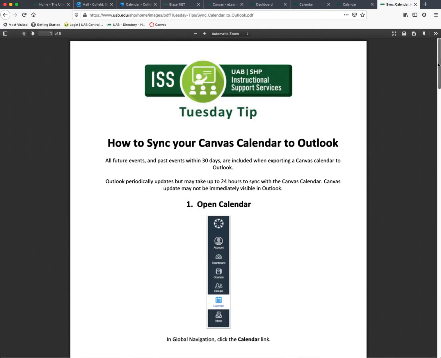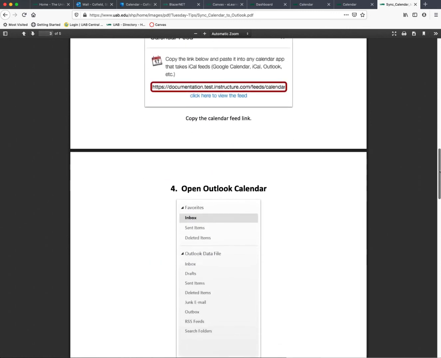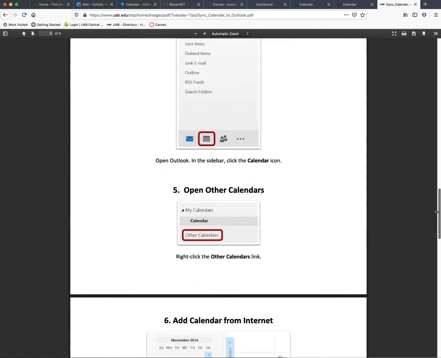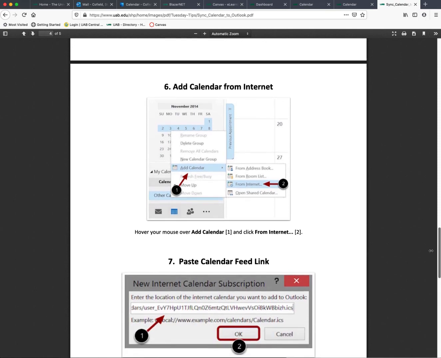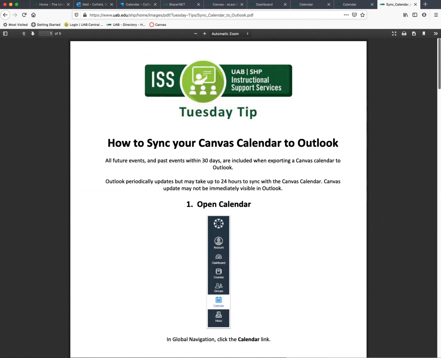UAB has a set of instructions, and it simply involves copying the calendar feed and then opening Outlook and going into Outlook and adding an additional calendar. And that way your course meetings will also populate into your particular calendar that you use, so that you don't always have to be in Canvas to remember them.